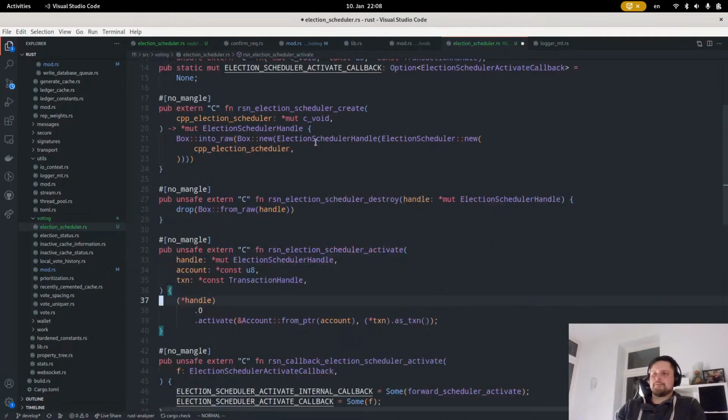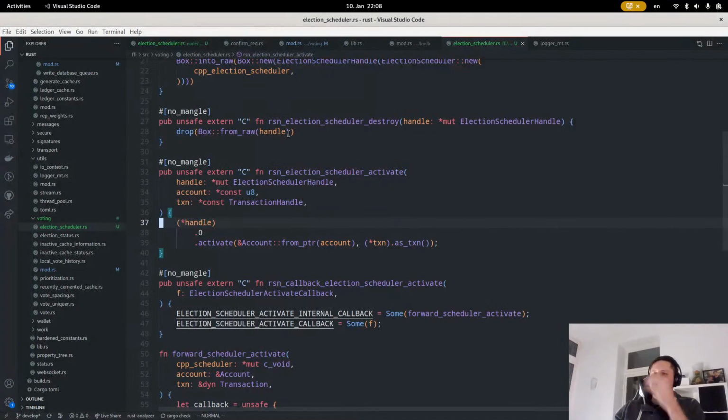So what this does, this is super complicated. It calls the activate in our Rust election scheduler, and that would trigger a callback into the C++ election scheduler and would call activate there.